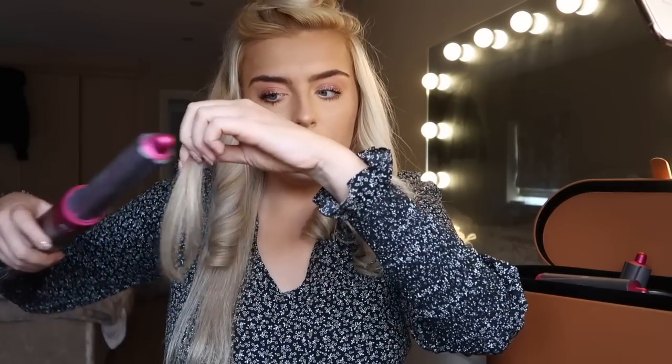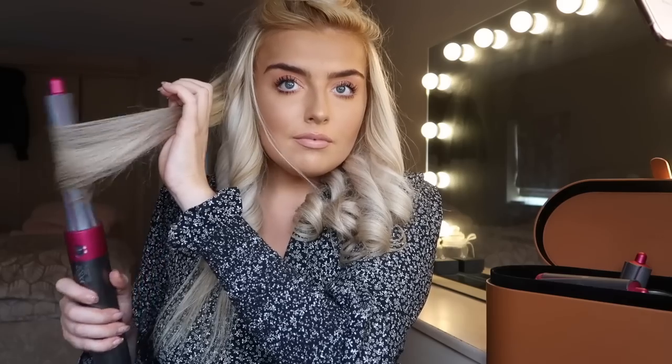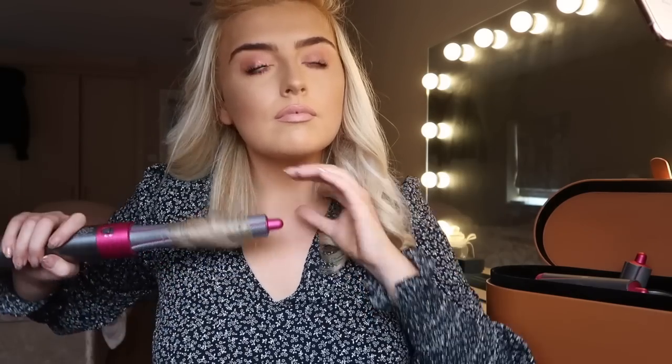I can literally do my hair in about 15 minutes, so it's a very quick hairstyle. Now let down the top section of your hair, give it a brush through, and put your parting in wherever it goes. If it's a side parting you'll be using more of one barrel direction; with my middle parting it's pretty much even. Then the same steps again — just take a section of hair.